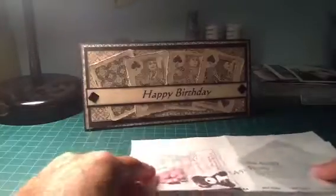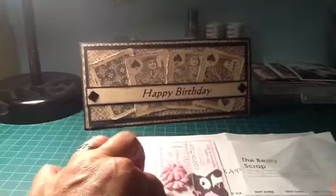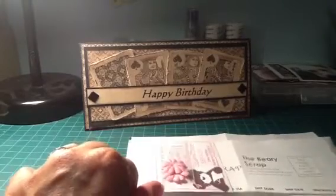Waiting for an order to come in from Stamper's Best, so I'm really excited to get that. I can't wait. And I'll share that with you when I get that in.